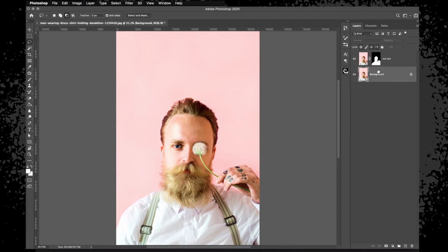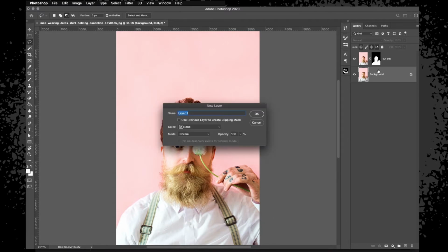Below this I'm going to make a layer so you can see what we've done. I'll be using Command Control, so Command for the Mac and Control for the Windows, Shift and N. This will pop up, click OK.